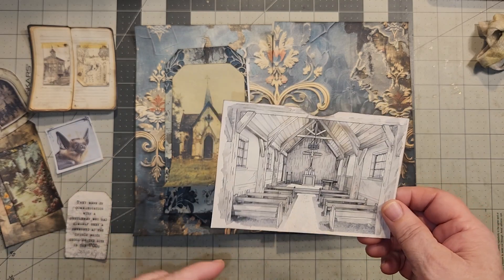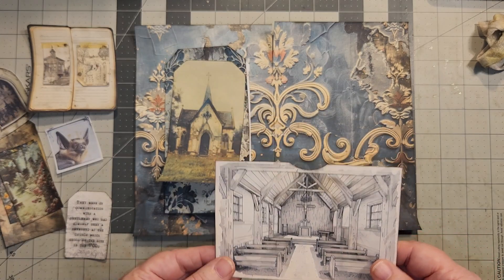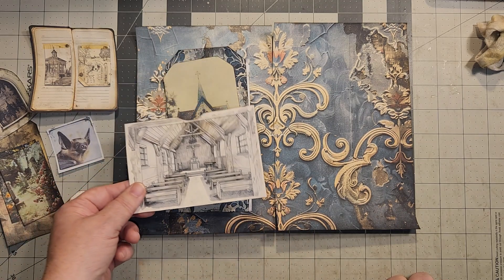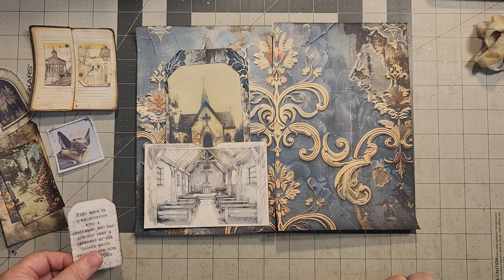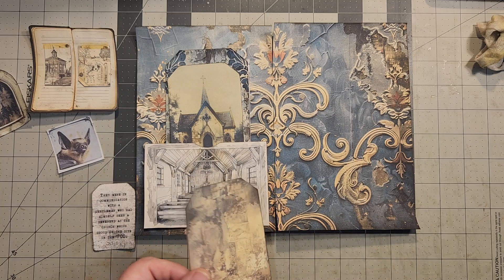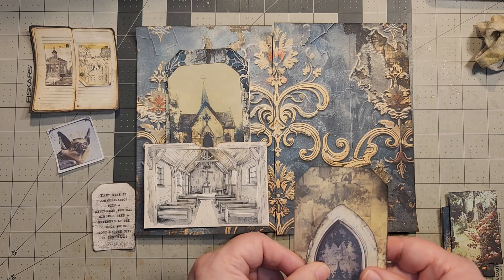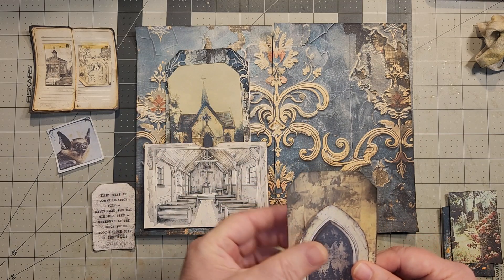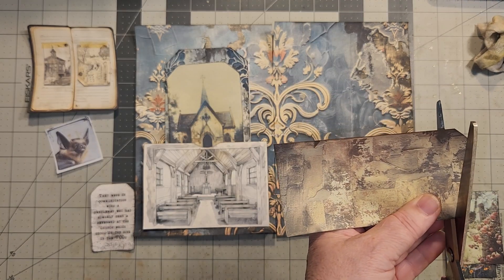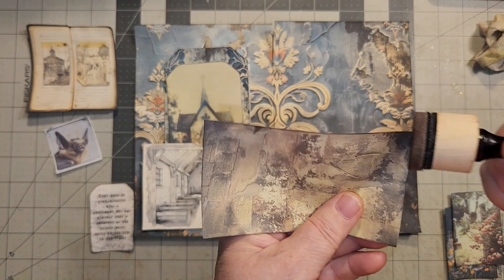Everything is on regular paper so there are no pockets or anything. I went ahead and cut this out as well so I could make myself a pocket — this is also from the day 30 freebie and I think it really looks like the inside of that little chapel right there. So I thought I could make that the pocket, that that would tuck into. The rest of this — I really like this — it almost looks like the inside stucco wall of the church, and that would go good with this. I don't know that I need it to be a tag shape so we'll just go ahead and cut that off — trim it right across there where it's flat — and give that a little bit of ink.